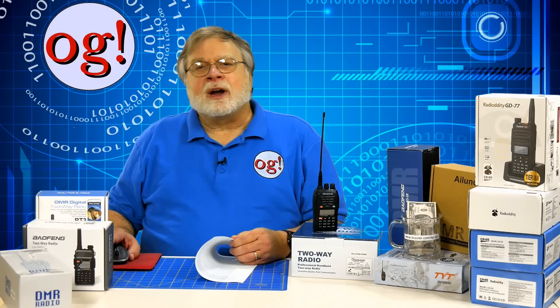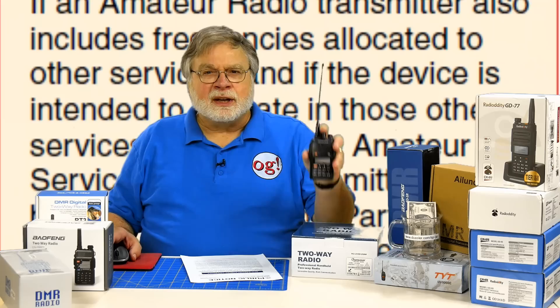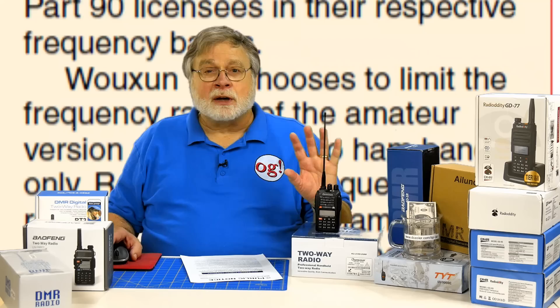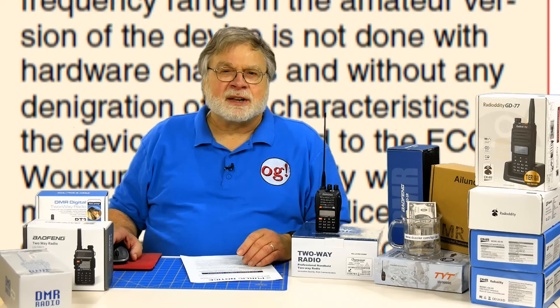These radios have always provoked controversy. When they are FCC certified at all, they are certified to Part 90. The common interpretation until now is that when a radio is certified to be compliant with Part 90 requirements but transmits only on ham frequencies, it's good enough for use by amateurs. This QST sidebar in 2010 accompanies the review of an early Osheng import into the United States. It was certified under Part 90, and then Osheng made a Class 1 permissive change, meaning it modified its Part 90 radio to operate only on ham frequencies without changing any other technical information in the Part 90 certification. This was deemed by the ARRL chief counsel as adequate to make the radio legal in the U.S. for amateur use.